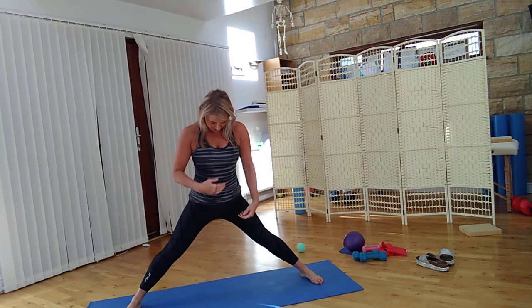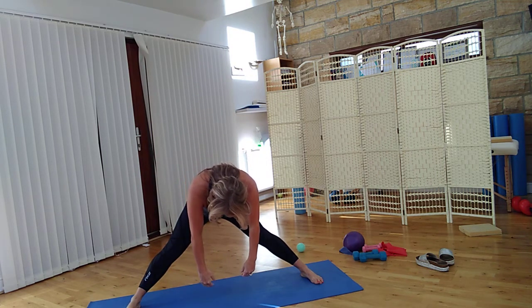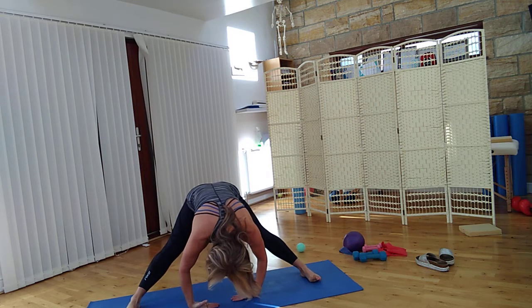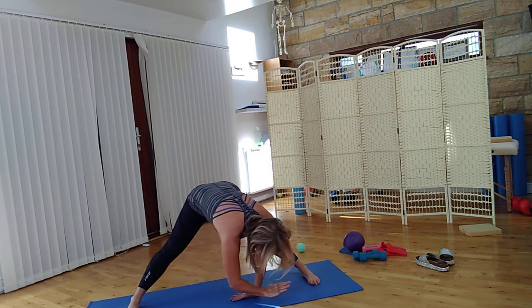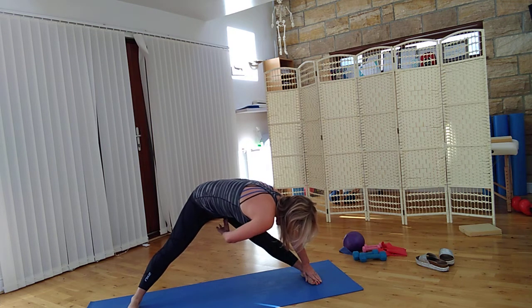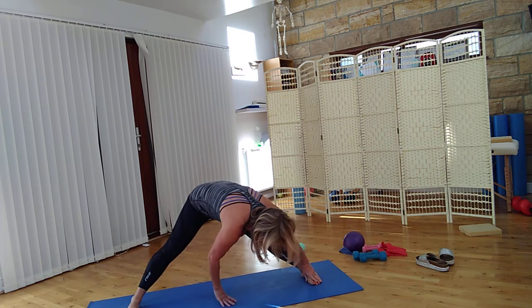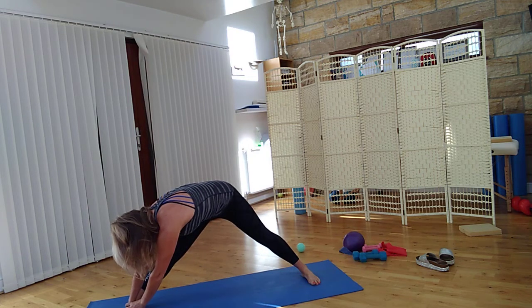hips backwards, chin to chest, roll down, so we'll keep just bringing stretches in so you don't get too tight. Walk both hands to one foot, feel the stretch down the back of the legs, through the hamstrings into the calf, almost into the adductors as well, through the inner thigh. And the other way. And again, breath in.